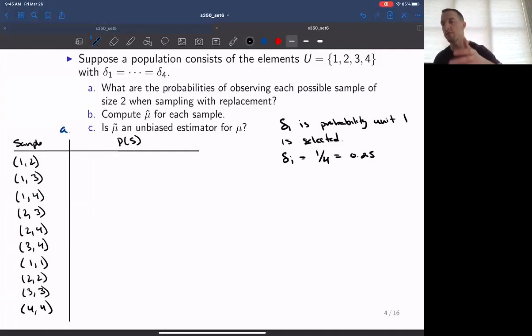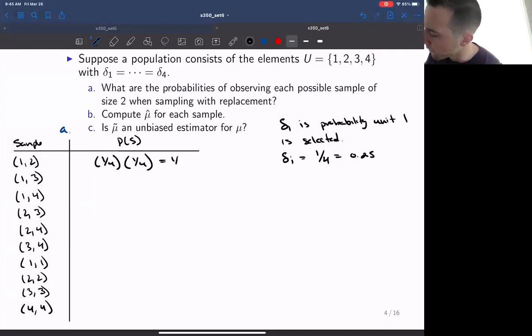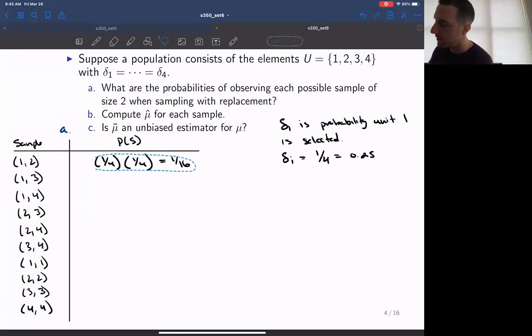Right, so each observation has the same probability of being included in the sample. Since we're sampling with replacement, these probabilities are going to be consistent across the entire study. So the with replacement estimator is going to give the exact same probability to every unit, regardless of where it is selected. This is kind of the basis of this with replacement idea. So we're going to have this same value being repeated across the entire experiment.